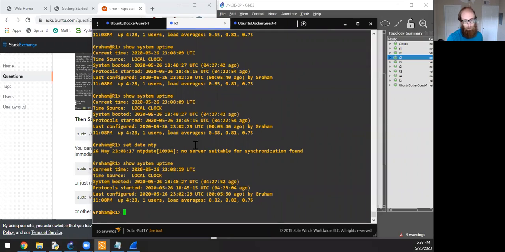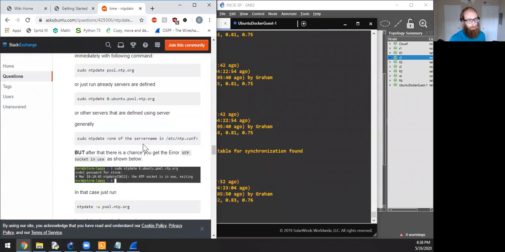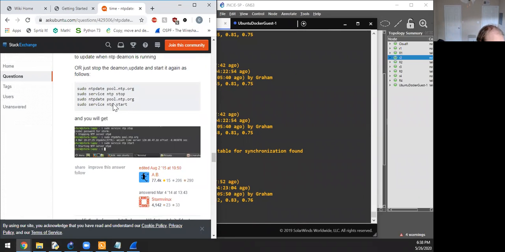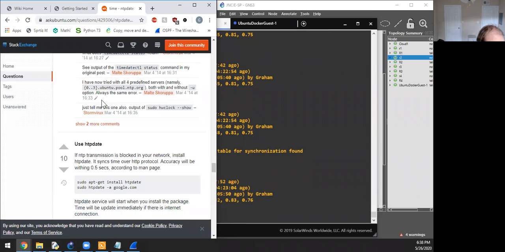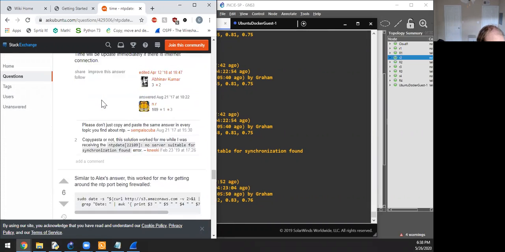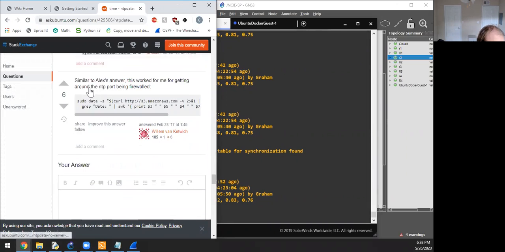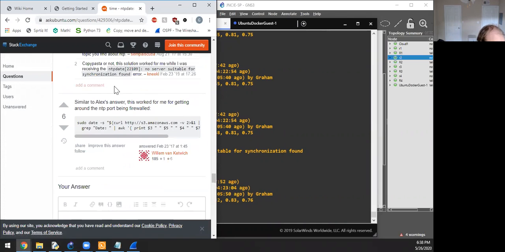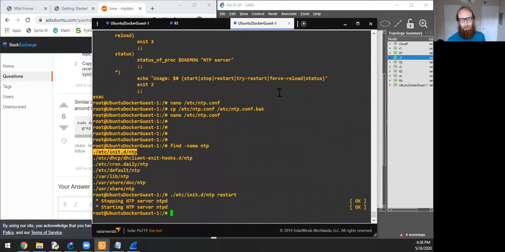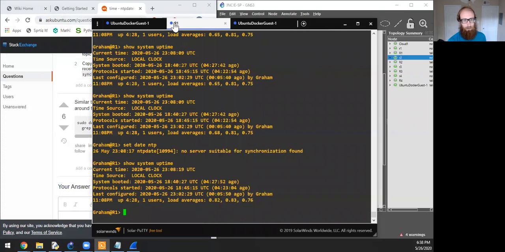Okay, so we still got no server suitable for synchronization found. So there's still some kind of issue here. So the port being firewalled, that's interesting. Let's do another Google search.